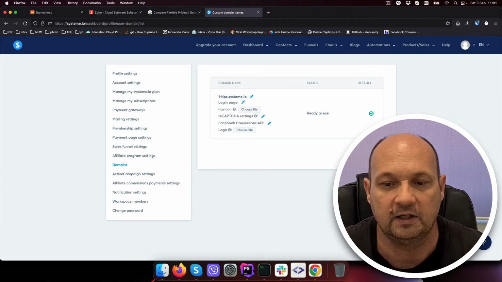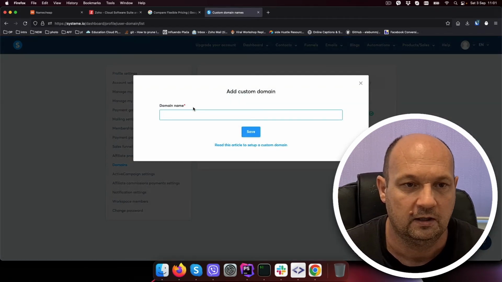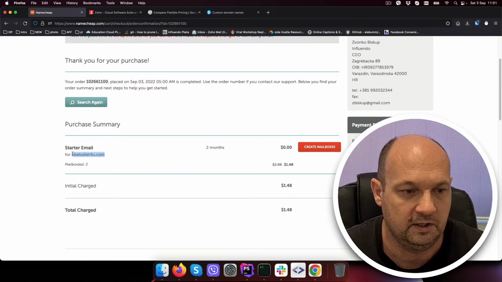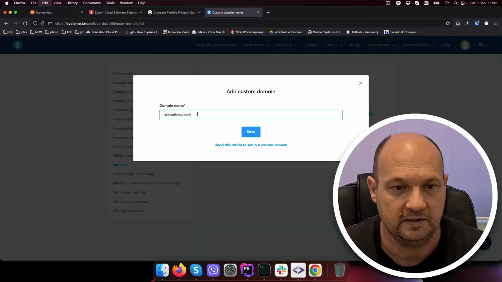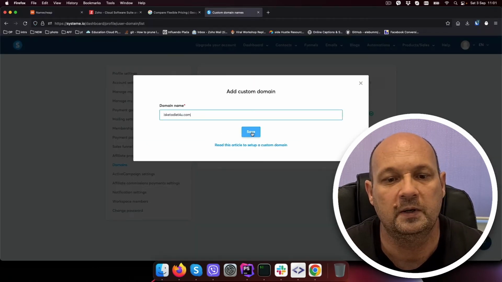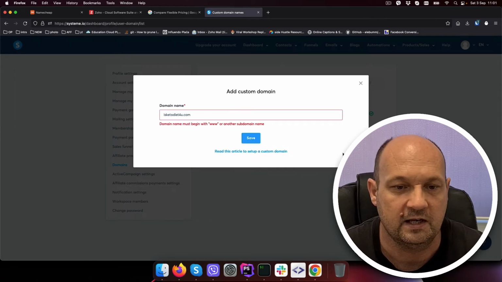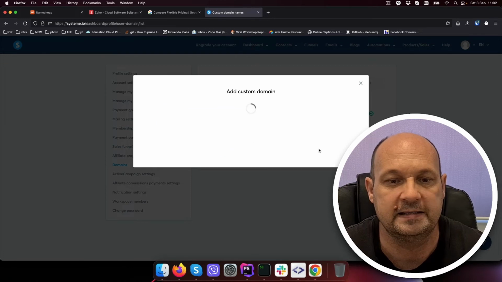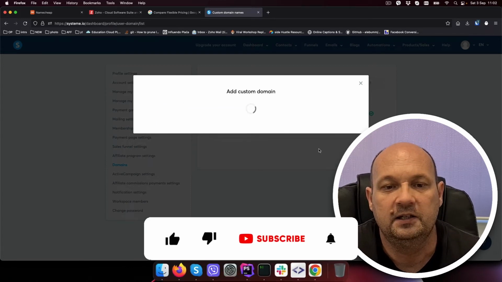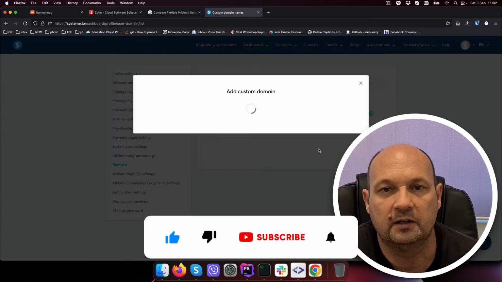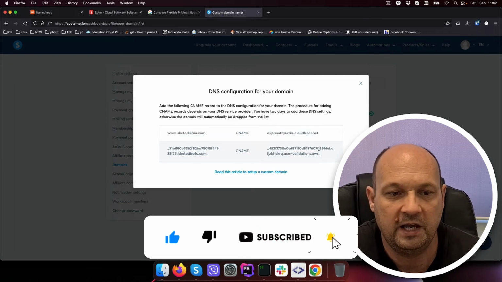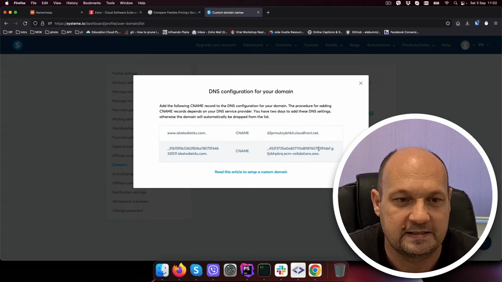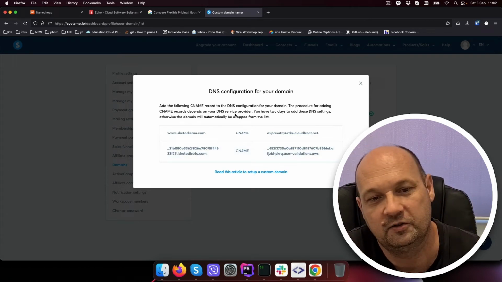So let's click on add domain, and we will add our domain. I will copy it from here and put it here. So it's ketodietforyou.com, and press save. Okay, it says it needs to start with www. Okay, save. I understand why. And in a few seconds system.io will create a domain, and you will get a very scary looking set of instructions. But I will guide you what to do.